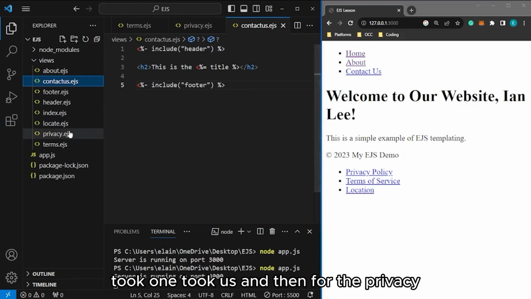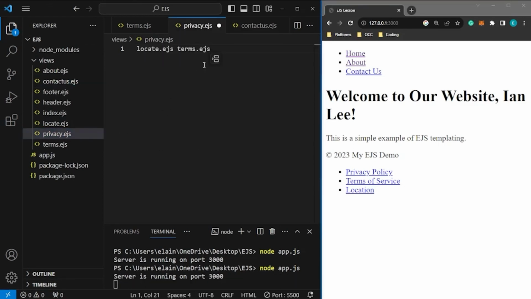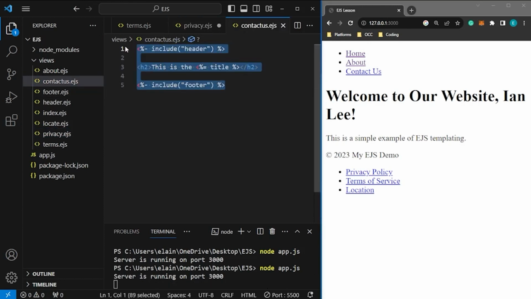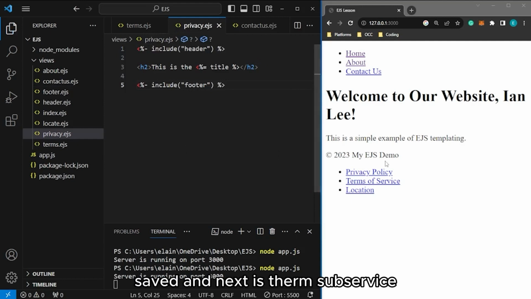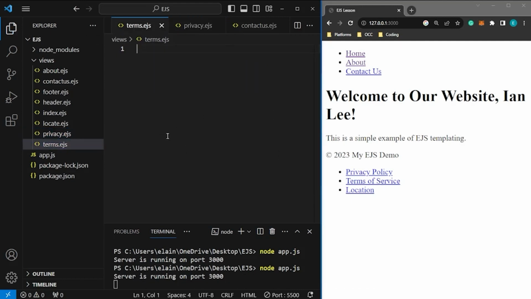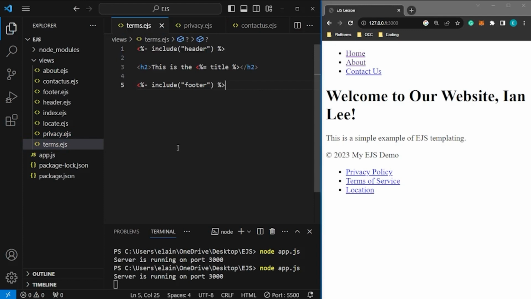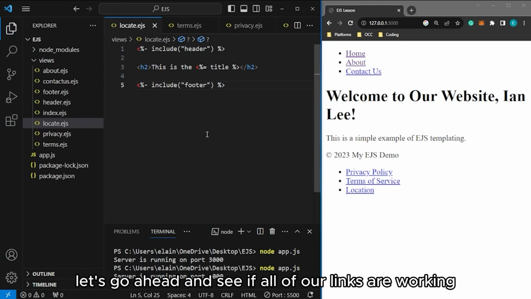And then for the privacy, let me copy and paste that again. Privacy, save. And next is terms of service. Okay, lastly, the location.